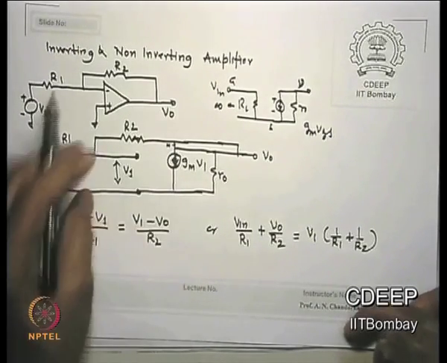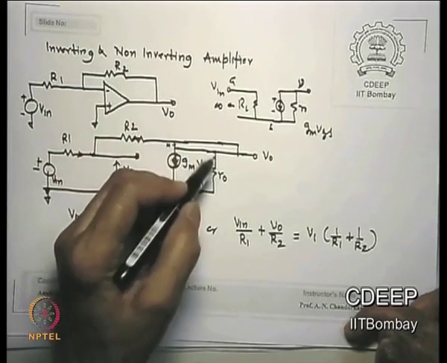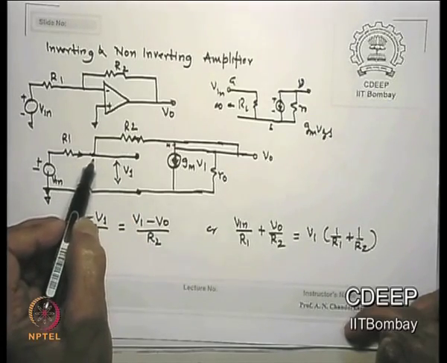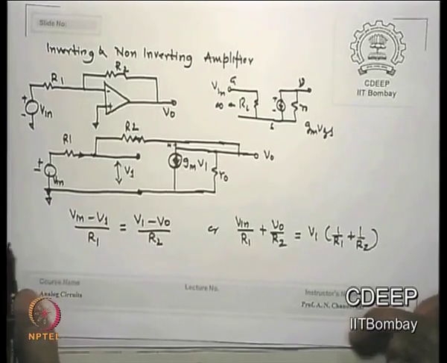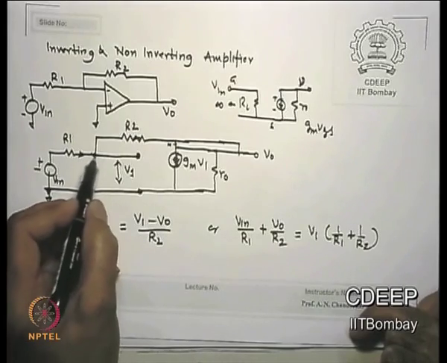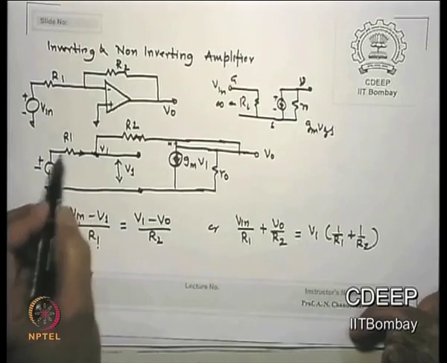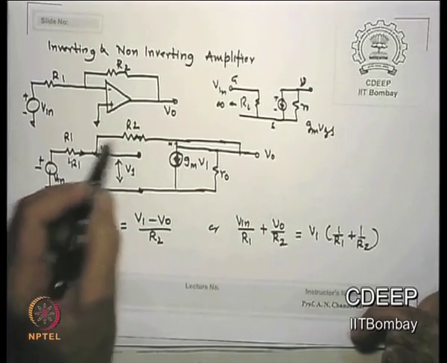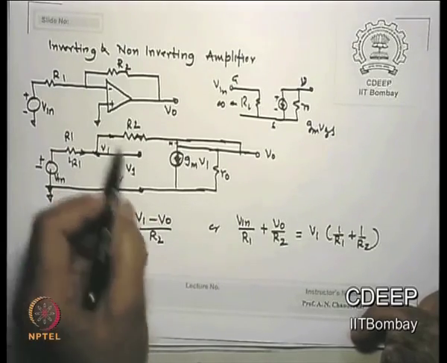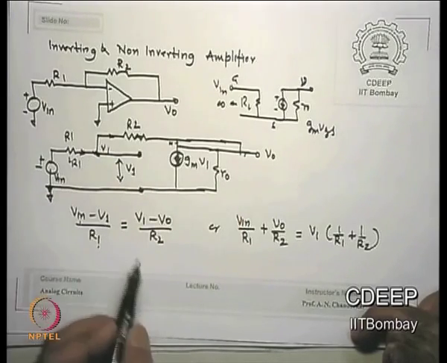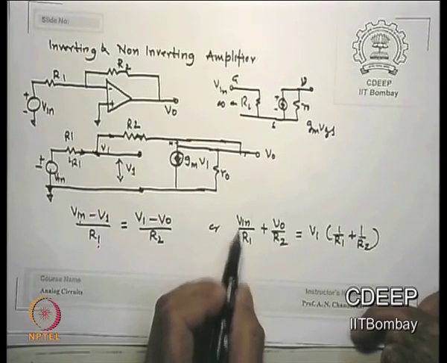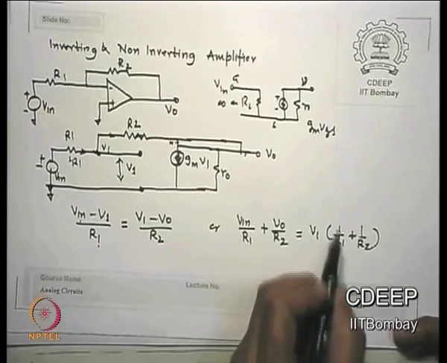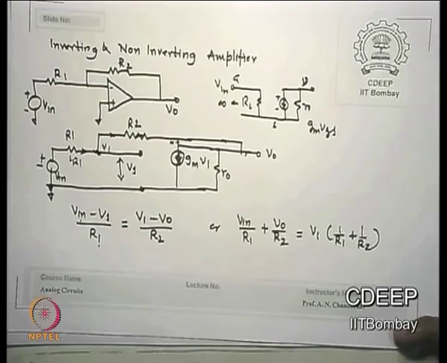So we are saying GMV1, which is VGS for us, flows through R0, which is the output resistance of the amplifier, shunted, with a feedback resistance R2 connecting between gate and drain, equivalently. So if I solve this, with V1 the voltage here, (Vin minus V1) by R1 is this current IR1. Is that correct? There is no current here. So where can the current go? Only in R2. So this current in R2 is essentially (V1 minus V0) divided by R2. So Vin by R1 plus V0 by R2 is V1 times (1 upon R1 plus 1 upon R2). Is that correct? I have only opened it up, nothing else.